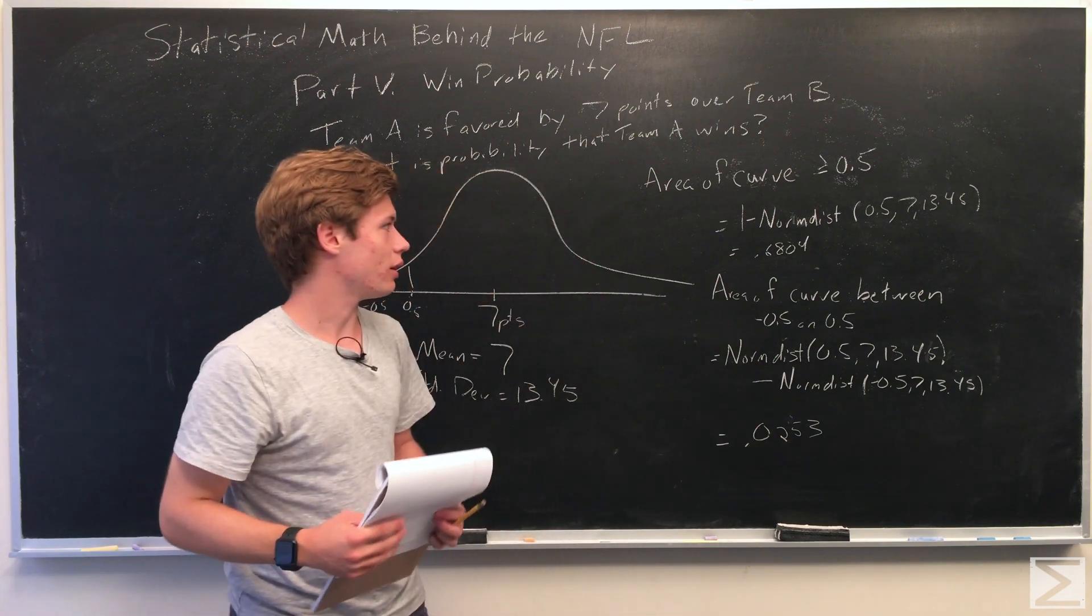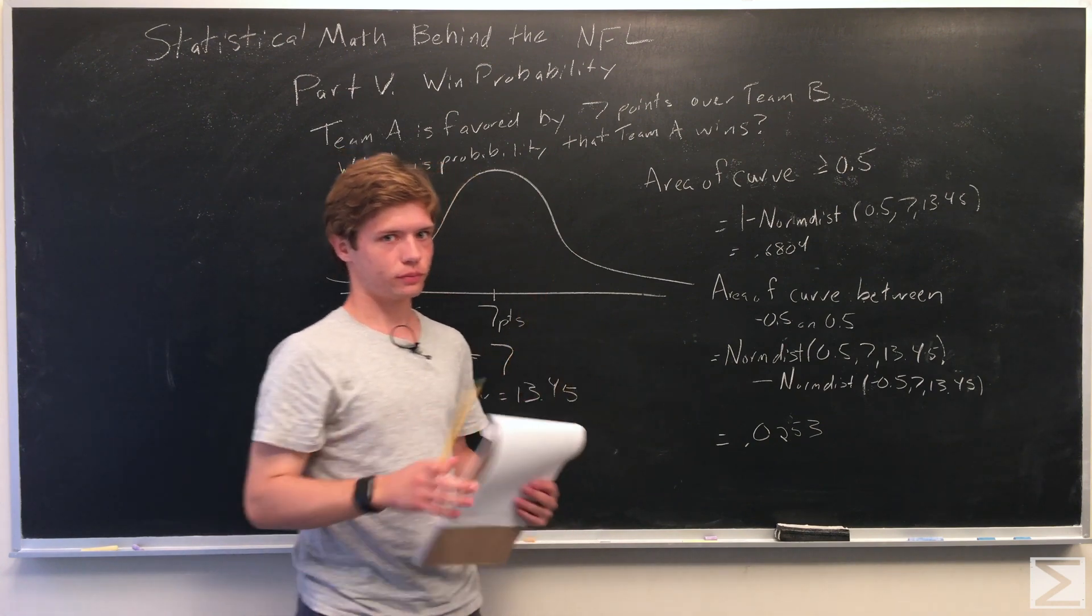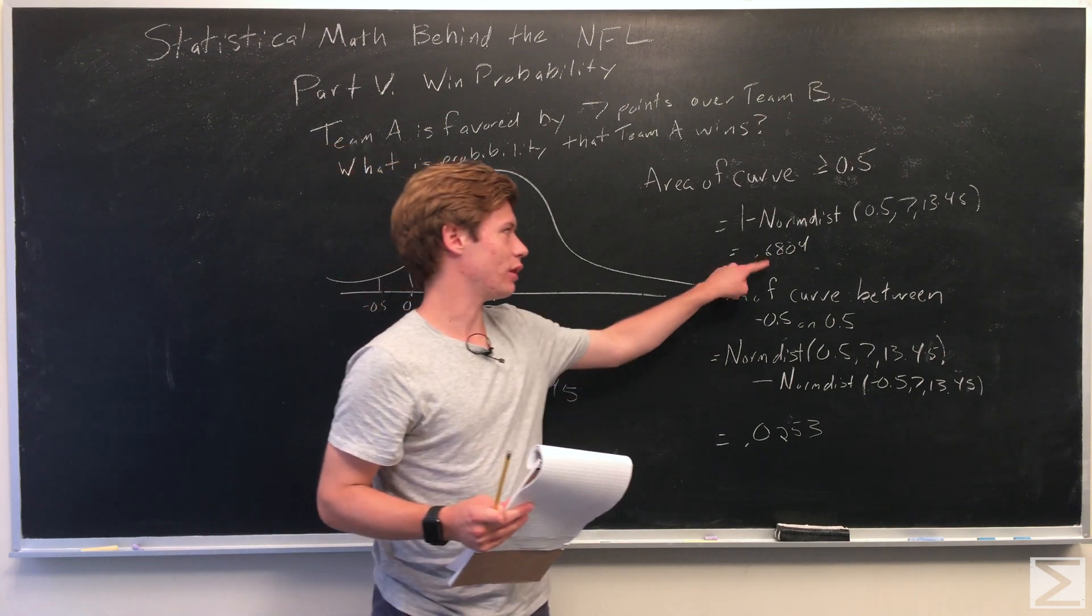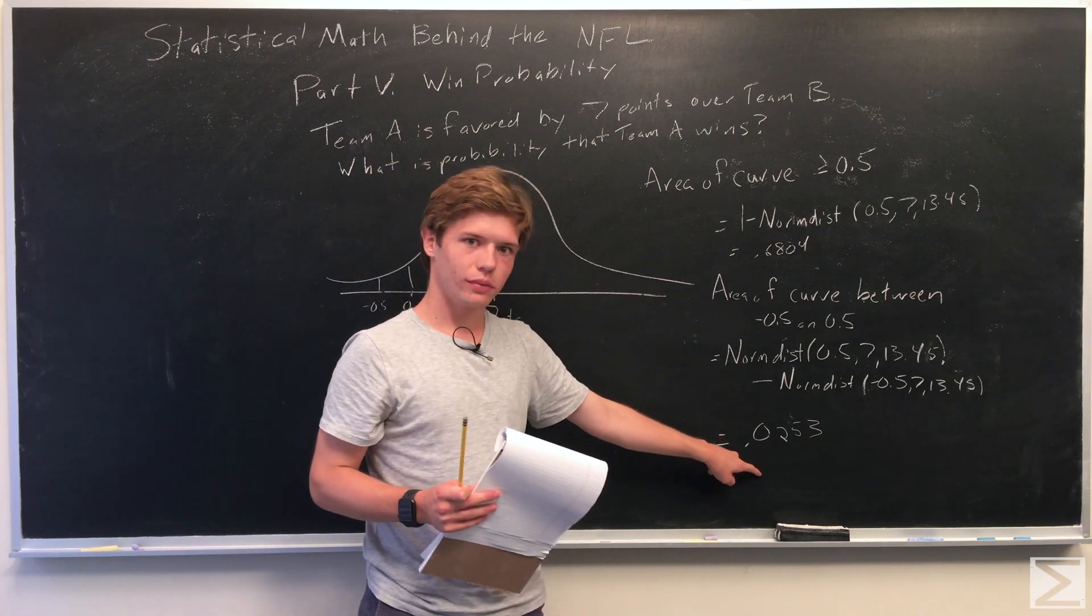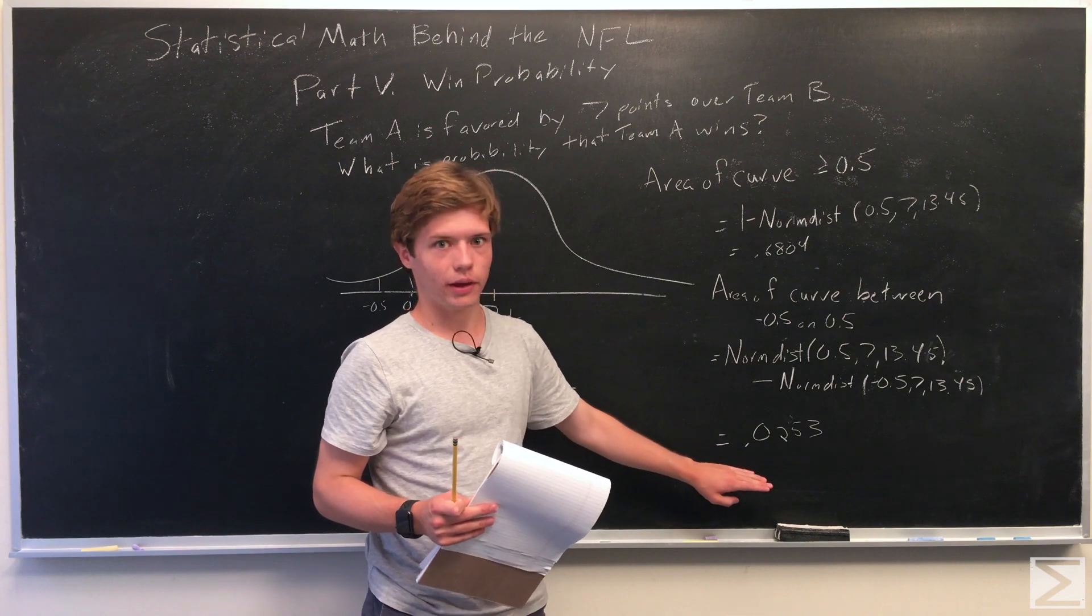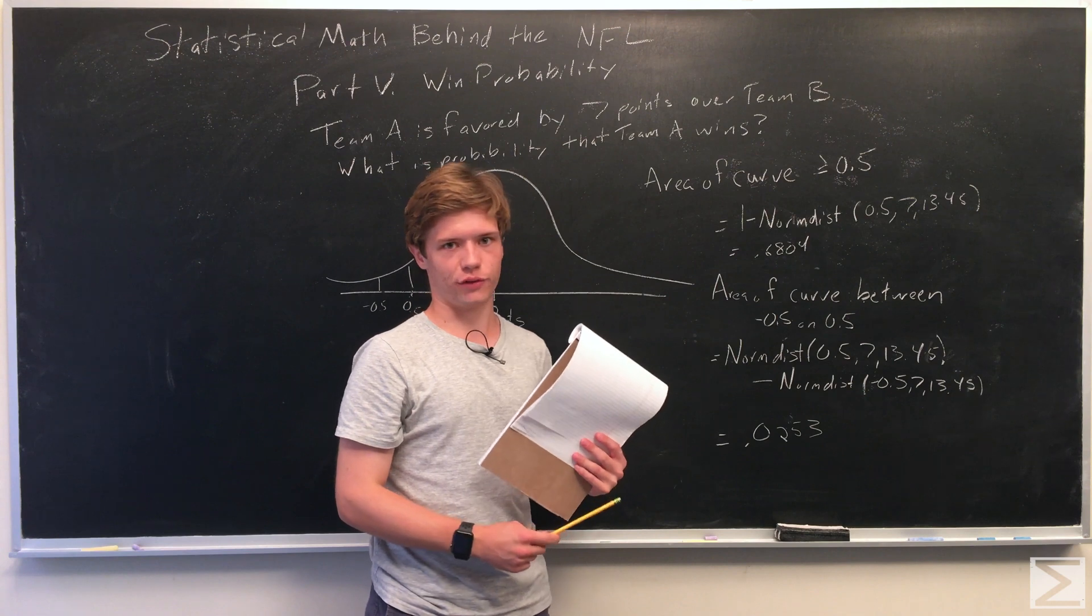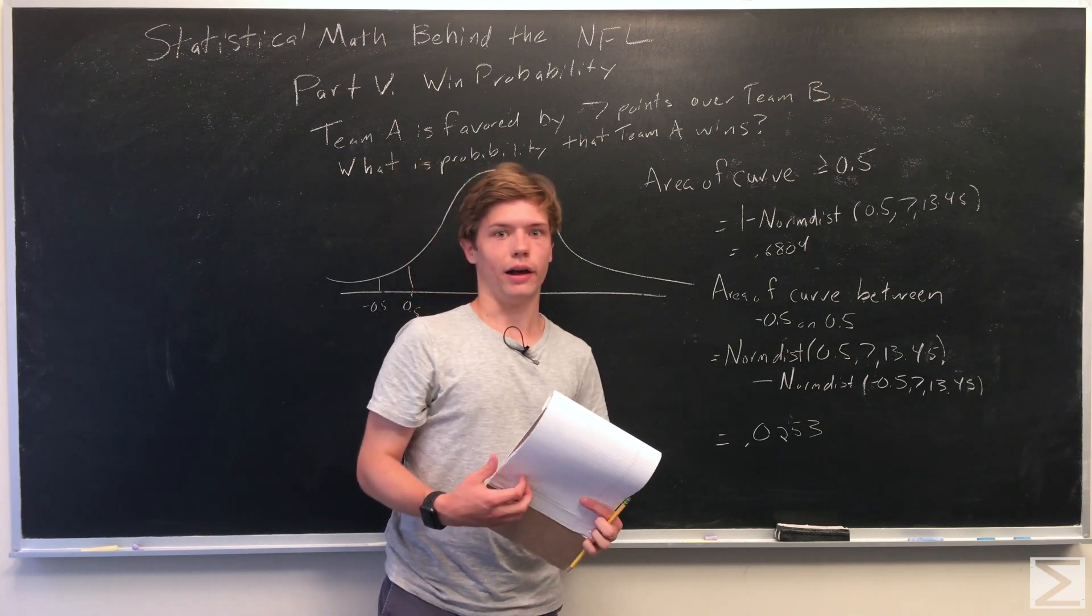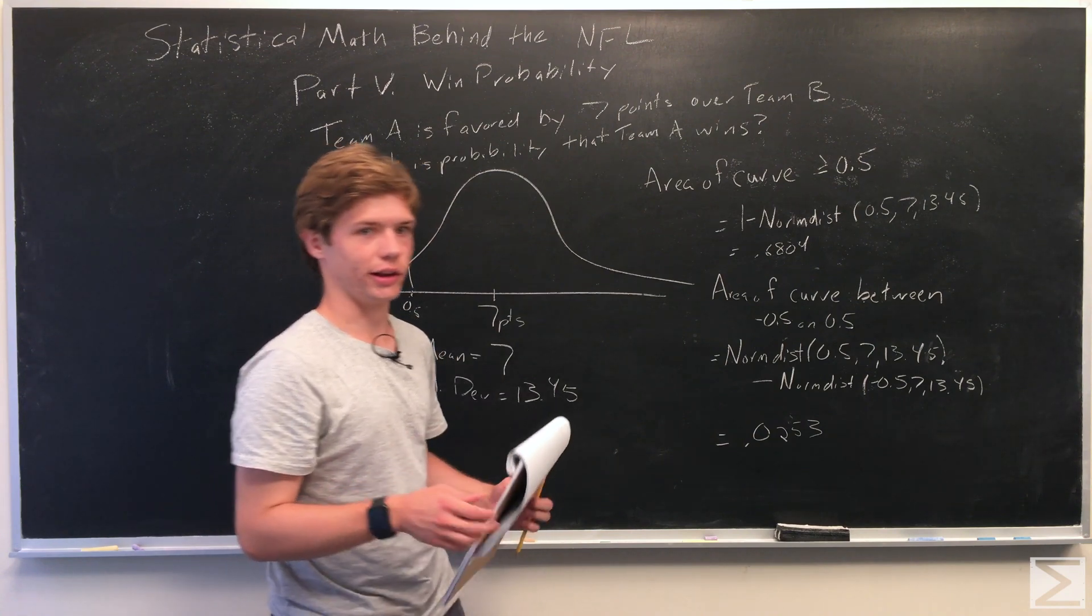So now we have these two numbers. These are counted for in win probability. We have to add them together. I will keep in mind that this one we take, we leave alone when we add. But for overtime, we have to half this one because we assume that during the game, if it ends in a tie, then teams are evenly matched. So once it goes to overtime, the win probability is essentially a coin flip. So we add these two together and find the total win probability for the start of the game.